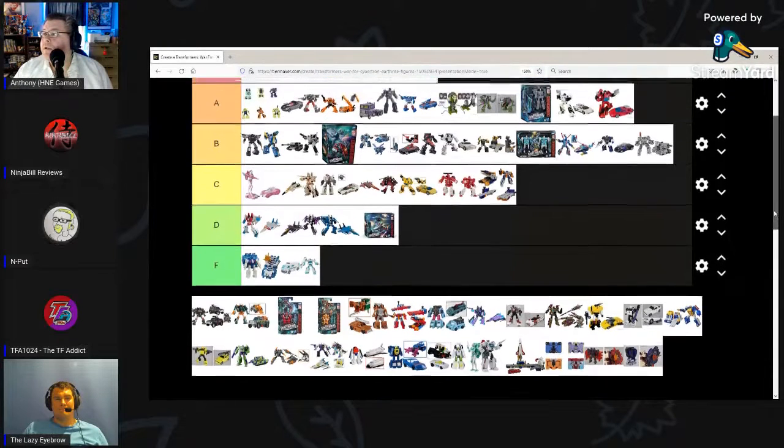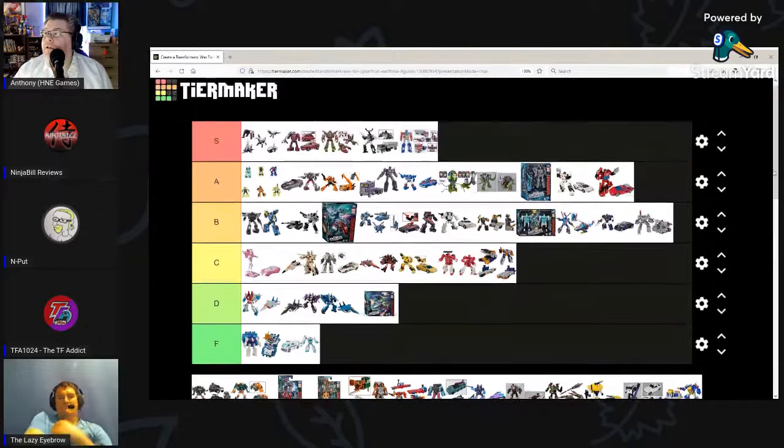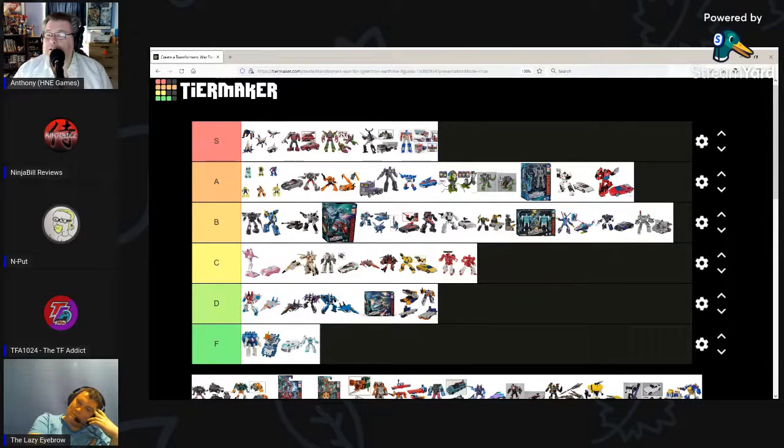But I do want to disagree and object to Ninja Bill putting Airwave where he is. I would want to put him down to F, making him a D, which is where I would put him, because that head sculpt is horrible. Oh yeah, okay, you know what, I agree. We're abusing the objection system just to put them where we want them. Well, I want them at C, so I'm gonna say F.